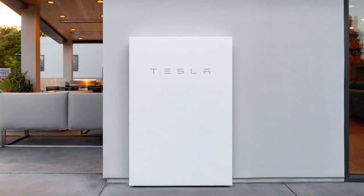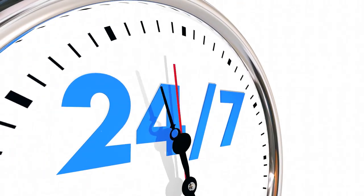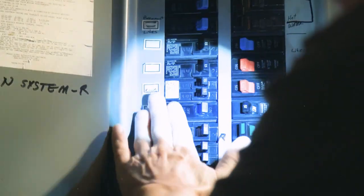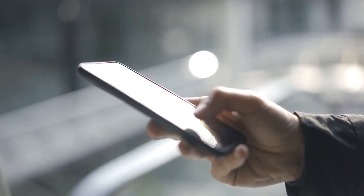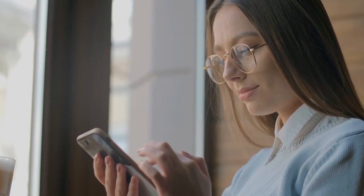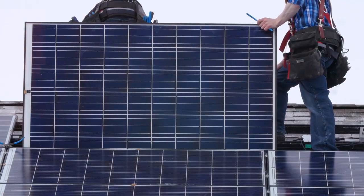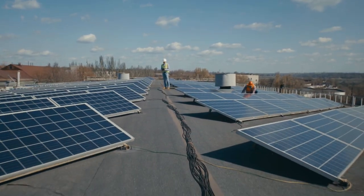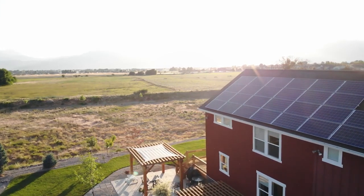Powerwall is environmentally friendly and comes bundled with the solar roof, providing 24/7 peace of mind. It stores the energy your solar roof generates so you can power your house day and night, even when there is a grid outage. The Tesla app lets you monitor your solar energy in real time and customize your preferences for energy independence, outage protection, or savings. The minimalist design fits seamlessly with various home styles and solar systems, and the solar roof and Powerwall together create an integrated energy system that ensures you're never left in the dark.